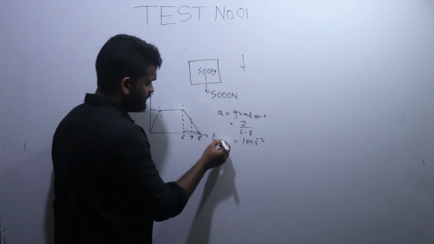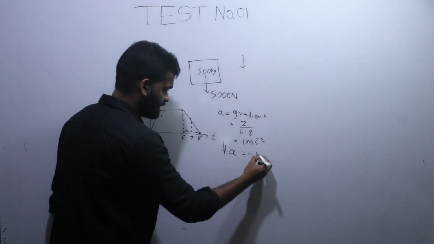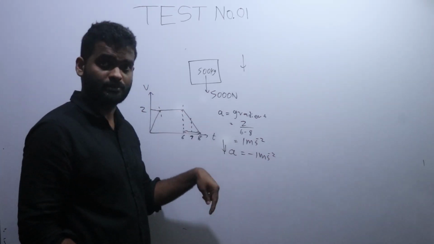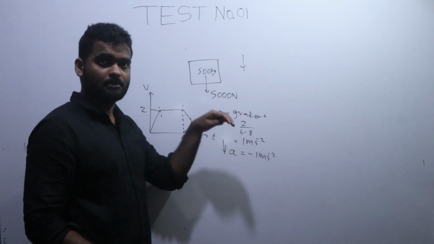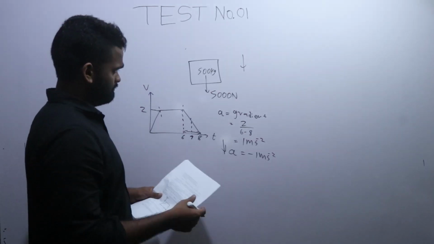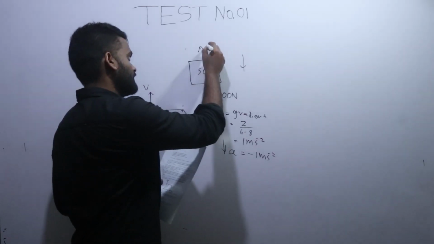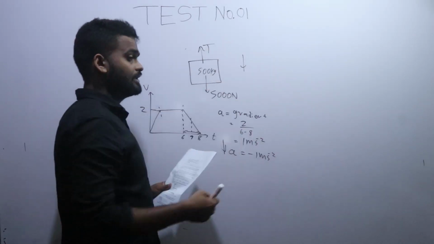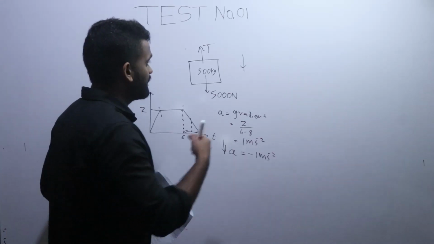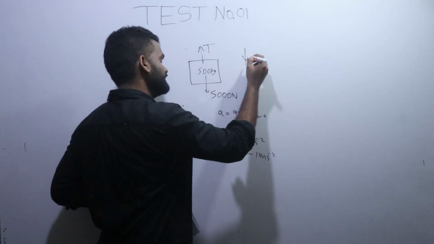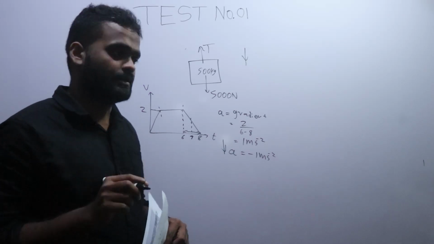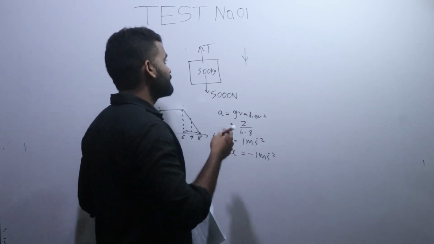But downwards, there is a negative acceleration because it is decelerating. It is moving downwards, but it is a deceleration. Okay, then we have to apply that there's a tension. To control the motion of the lift, we have this tension. Then you just have to apply Newton's laws. I'll apply Newton's laws downwards. It doesn't matter which direction you apply, as long as you substitute the correct sign, whether it is negative or positive.